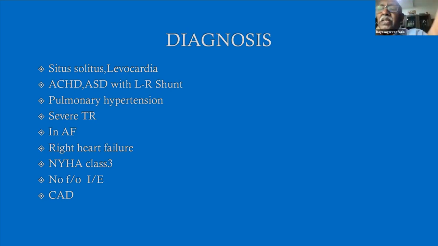My question to the candidate is, which type of pulmonary hypertension does it belong to? You know the classification of PH? Type 1, type 2, type 3, type 4. Which group? The WHO classification. Yes, sir. It is in shunt. No, which group does this particular patient belong to? Type 1.